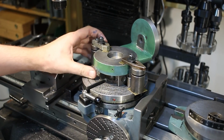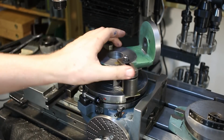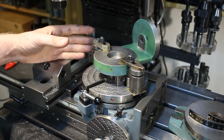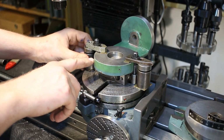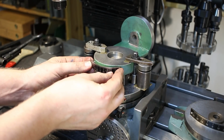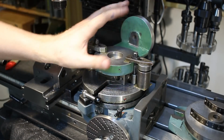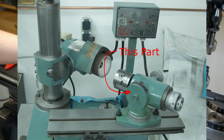Obviously this is a different part. This is the elbow between the base and the actual dividing head that you use for normal standard tool and cutter grinding. And this also had a plus minus 40 degree graduation nailed on here. I think it was this one. It was on here like this for the tilt of the workhead. This is normally 90 degrees that direction, and this is for the tilt of the spindle.